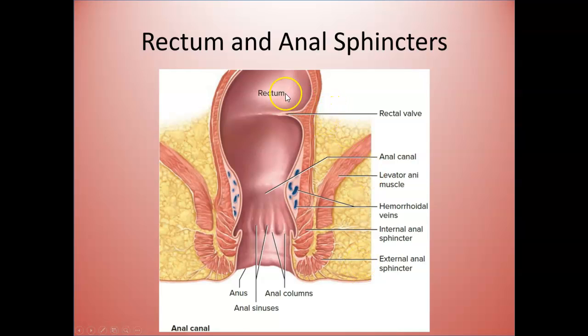All right, so here you can see the rectum. Here are the internal anal sphincter muscles. Here are the external anal sphincter muscles. And then we have a lot of blood vessels around there called hemorrhoidal veins. So if you hear somebody having a hemorrhoid flare-up, those veins can become inflamed and enlarged, and it can be very painful. Sometimes they have to go in and do surgery to cut those out or burn them out so that the person's not in any pain or at risk of infection from bacteria in there. All right, and we'll move on.